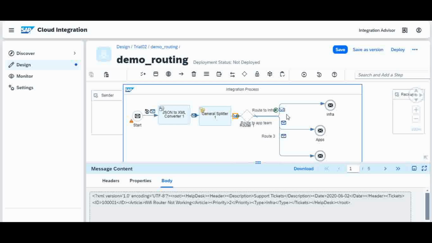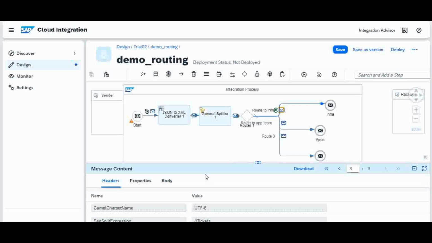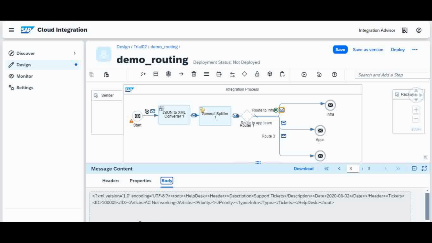Now when you go to this envelope, it should contain the tickets of infra only. I will go here and see it contains the type infra. Okay, 5 is there, infra.